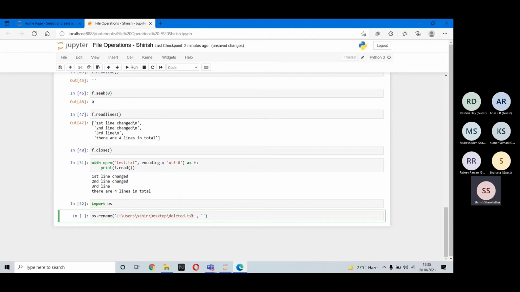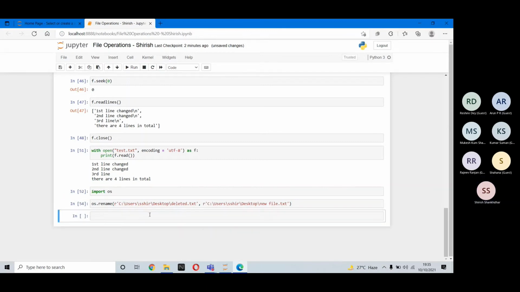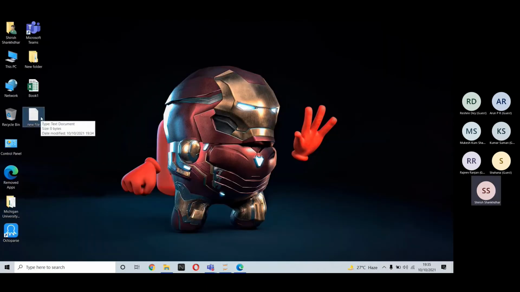I want to rename it with a new name. Okay. This is something which I was telling you about. You see the file name is changed. It is new file now.